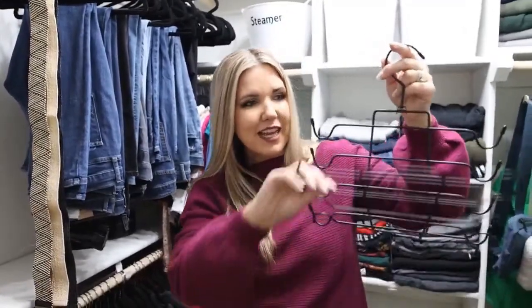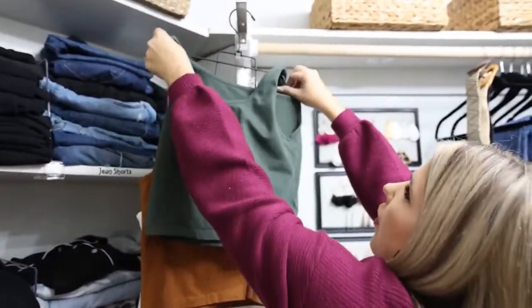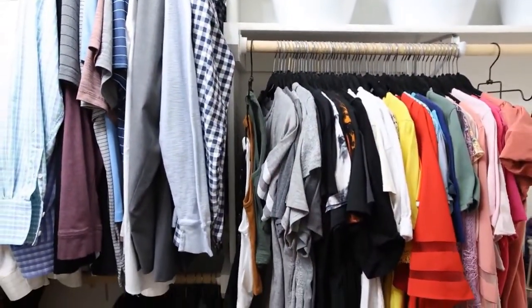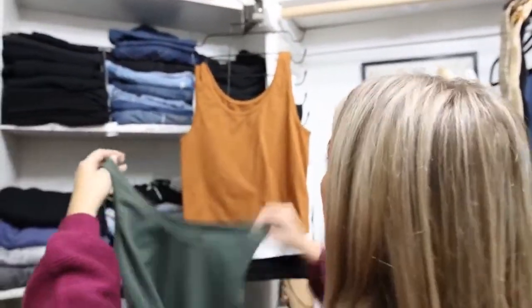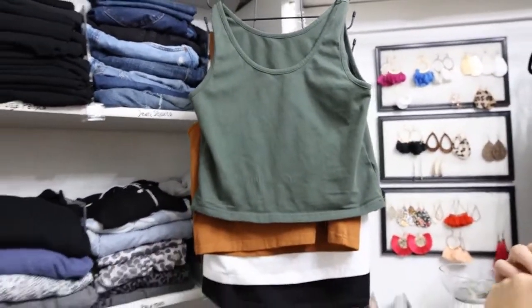Another organization item on sale is our two-pack tank organizer, priced 25% off. You get two of these — great if you ordered any of those tank tops I showed you earlier, or if you have all your tank tops on a hanger taking up too much closet space. You can hold up to eight tank tops and see how much less space that takes. It's also great for bras if you keep all your clothes in your closet without a dresser drawer. It comes in black, gold, rose gold, and silver. They also sell it in a pack of one, two, three, four, or six.